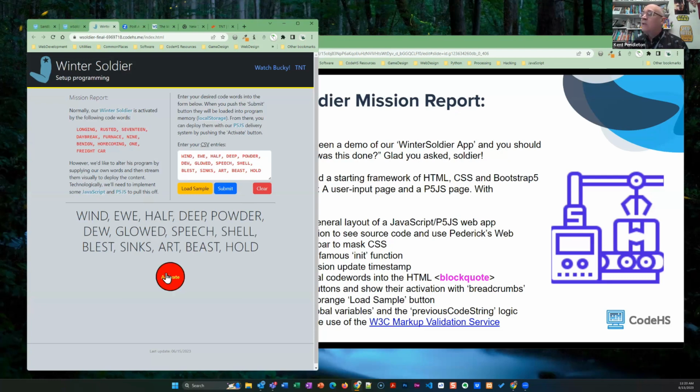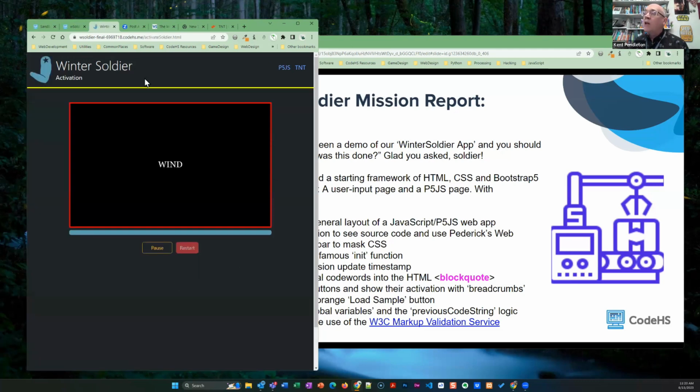And so notice it's just a hyperlink on steroids that's been styled to look like a button. Look, it kind of gets big. Isn't that fun? So you imagine you're pushing this button to activate the Winter Soldier and boom. Notice it said loading console. And now this is P5JS. P5JS is a way of using JavaScript to do really fun animations.